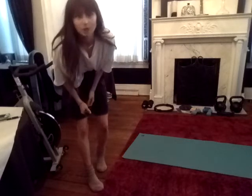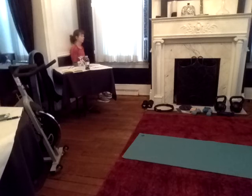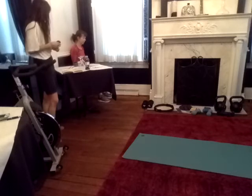Good, good. In 10, holding the wall squat, we're just going to open and close the knees. We're there in 5, 4, 3, 2. Hold your wall squat. Hold the arms. Now open and close the knees. Good. Do you feel your quads? Yes. Open and close. That's it. Open and close. Good, good, everybody. We're in this wall squat for a bit, so try to stay strong.